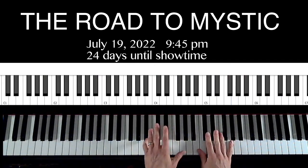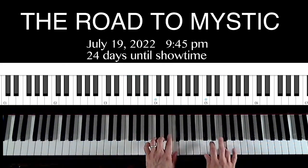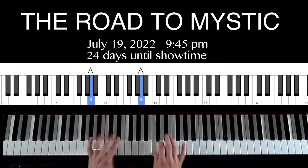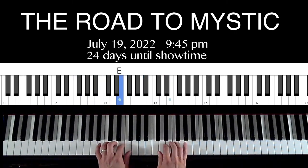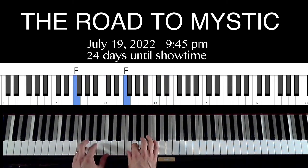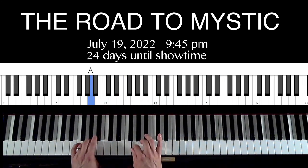Super sloppy, but I also gotta move my hands fast. Part of my warm up. So sloppy, so out of sync, that's what I'm looking for. I'm looking for, are they in sync? I can do it in sync at a slower tempo. If I double it, so far so good.